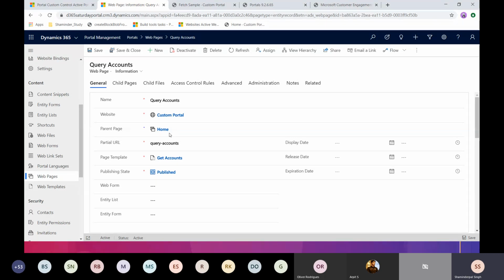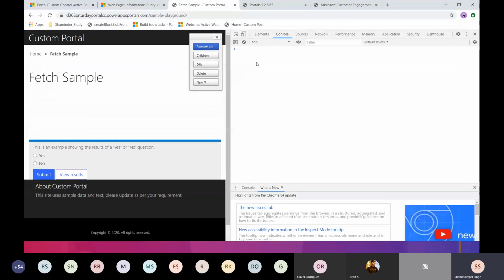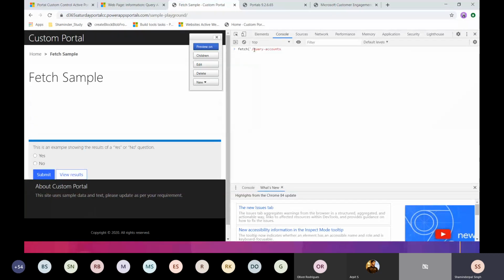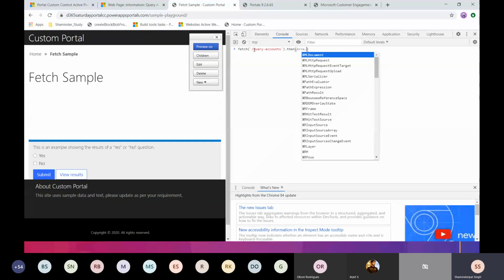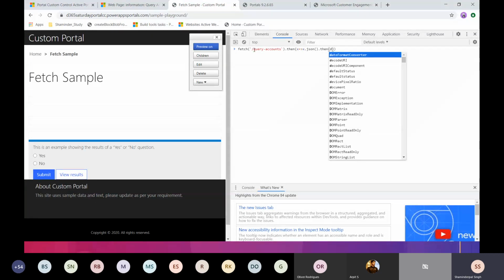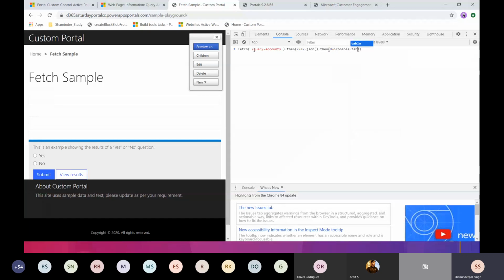So what does that mean? That means when we create this web template, we can use its partial URL to do a GET request on the portal, and we can get the result back in our JSON format. So let me go ahead and do a simple query from the console to this endpoint. So let's just do a fetch, and this is the partial URL that I just copied, and this is going to give me a promise back. And as we specified JSON, I'm going to resolve this promise into JSON. And then within that JSON, the data I get back, let's just log into console table.